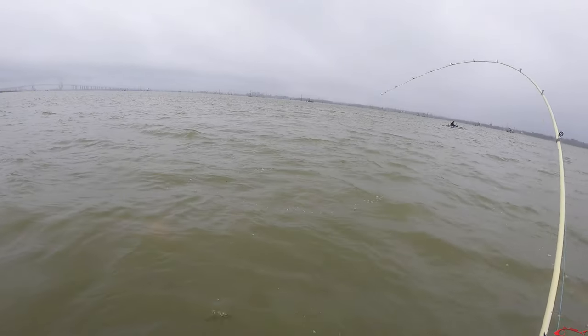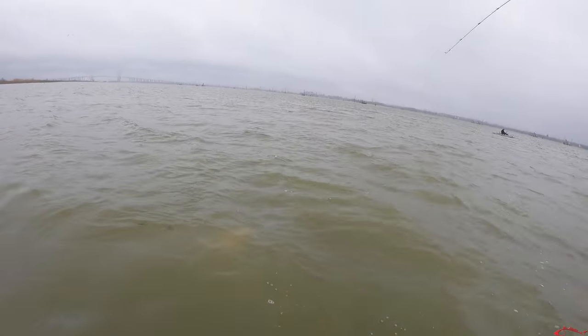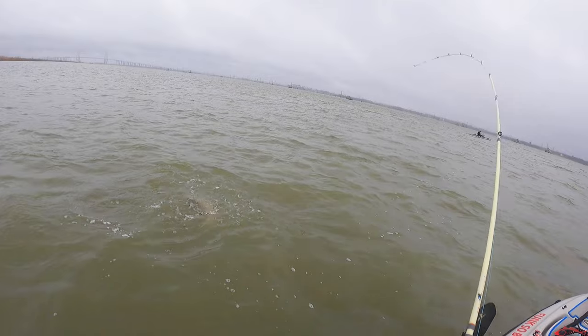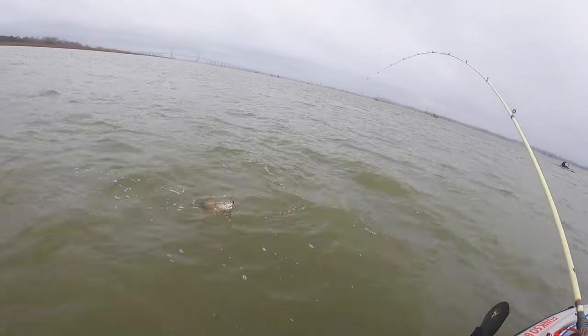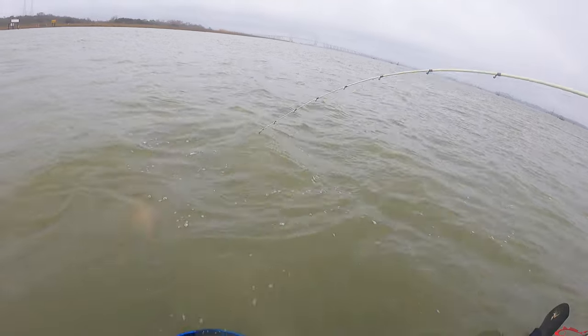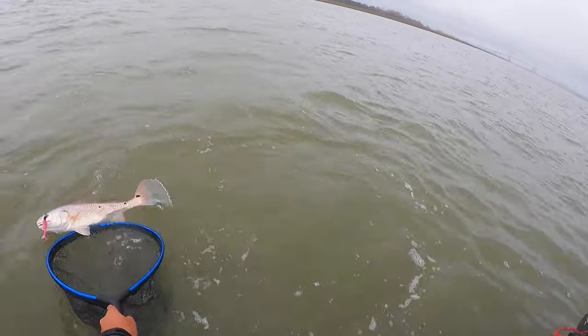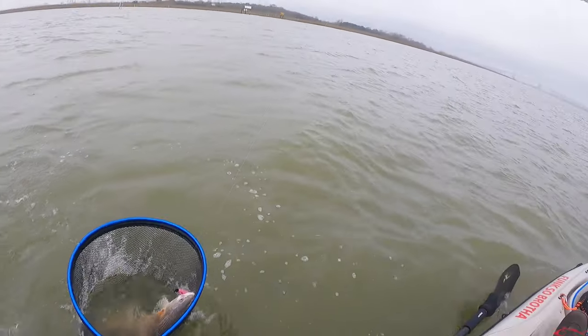So it's kind of a fine line there when it comes to fighting reds on how much force you can give them and how much leeway you can't. But it's extremely fun, and you're really gonna know when you have a good red on, because he's not gonna come to surface. He is gonna bail down there, and he's gonna pull as much line away and really fight for his life. You will get head shakes on redfish as well, but it's a bigger, profound fish, so you're gonna feel more power than you are gonna feel movement, unlike a speckled trout.